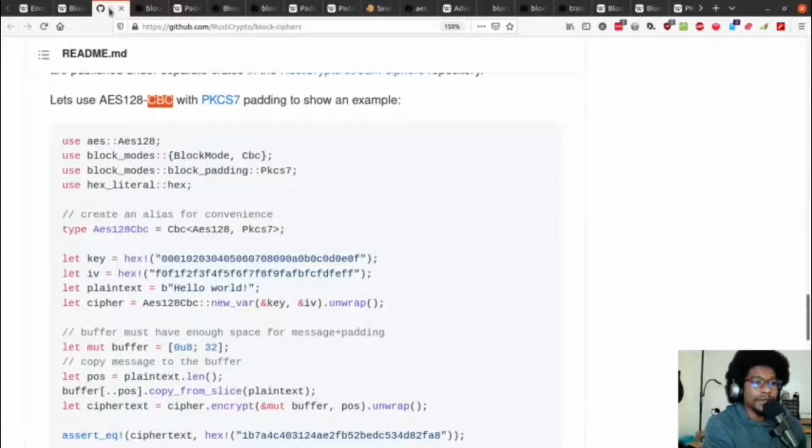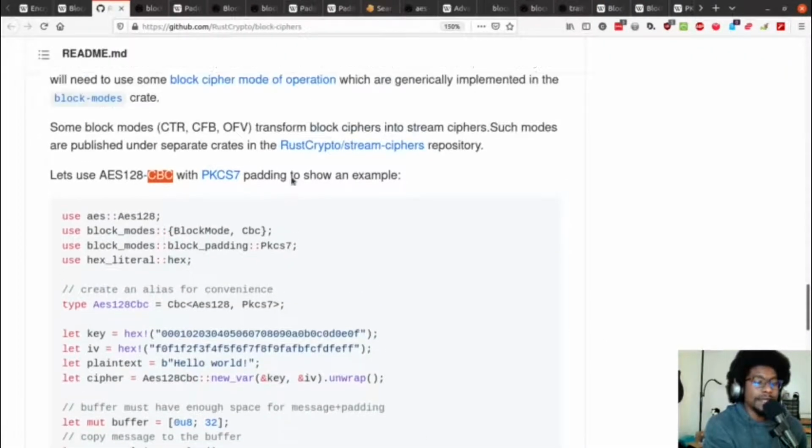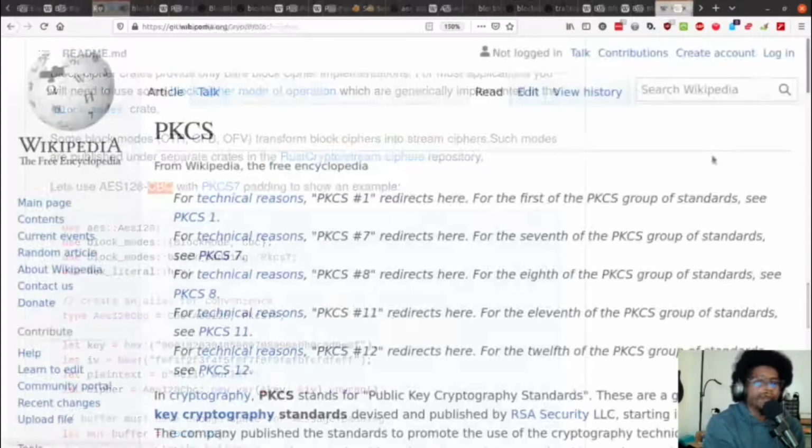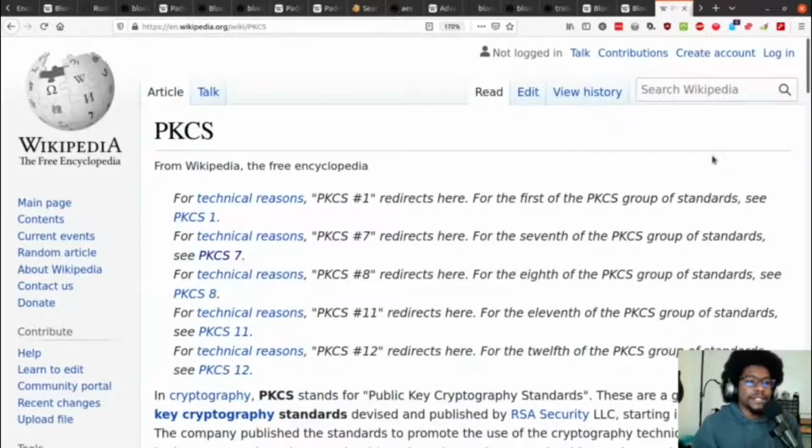So coming back to the example, the next thing to go over is PKCS7. This repo comes with a link, but this link is to the padding explicitly. Before we get there, I would like to go over what PKCS means. So again, Wikipedia to the rescue.